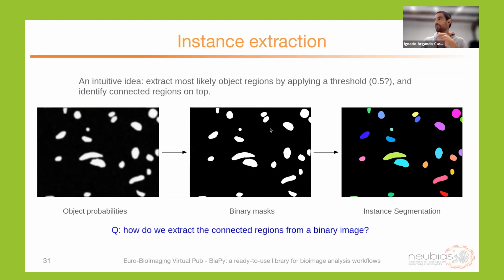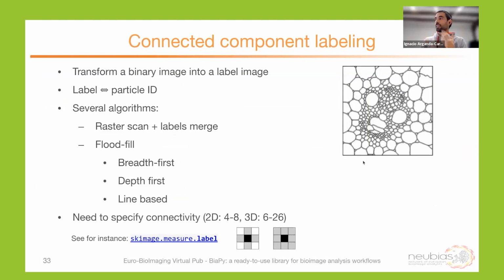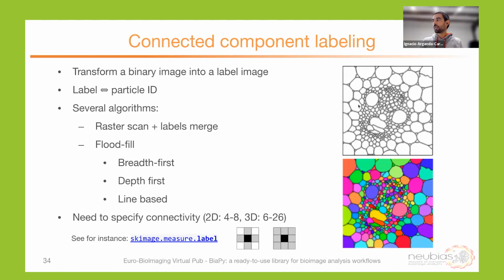Again, we have very classic algorithms such as connected components, which takes an image. Actually, if this is our input image, you have to invert it, because what it does is paint every object in white with a different color, a different ID. So at the end, we have all the objects in the image with a different number. Here it's represented with a color map, so we can see it better. There are classic ways of doing this, and it's implemented in many libraries, in Python, in Java, etc.